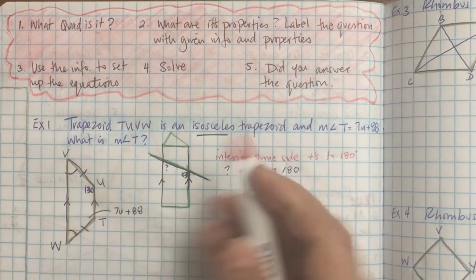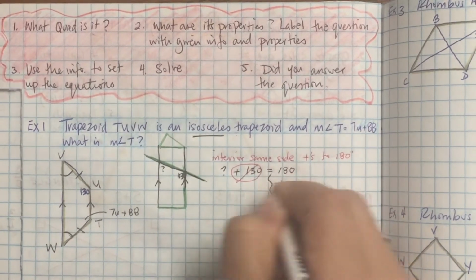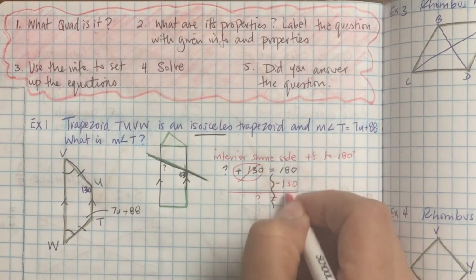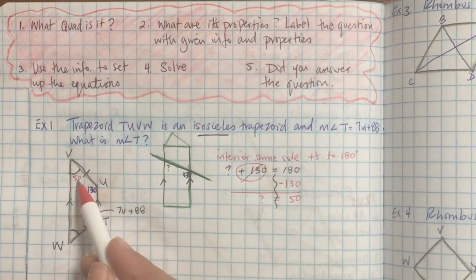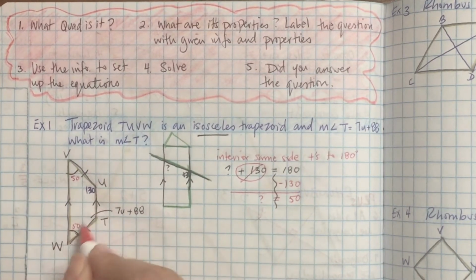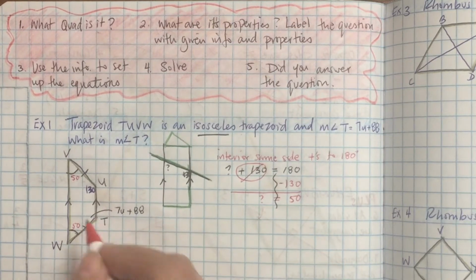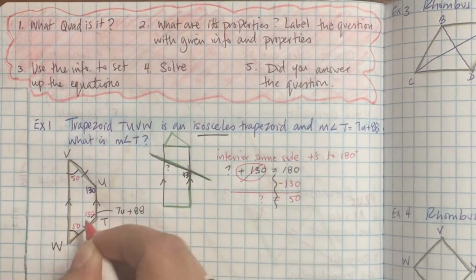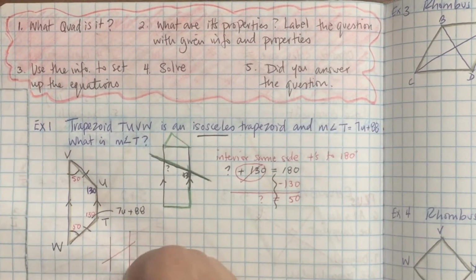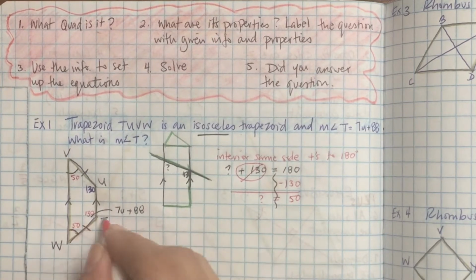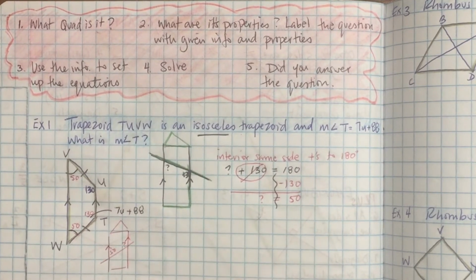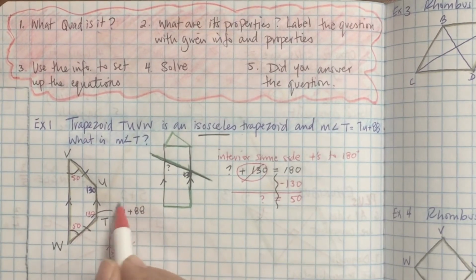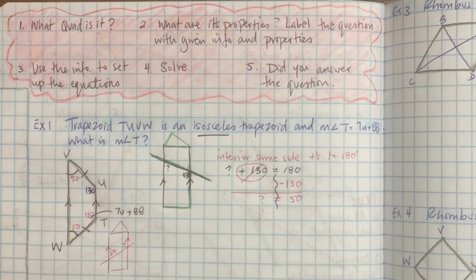So let's move the 130 to the other side. We're going to need to subtract it. I'm going to get that it's equal to 50. So that question mark is 50. Okay, so if the base angles are the same, that's also 50. Which means, again, that same side supplementary, that's also 130. I can show you. That'll be a 50, and that plus that is 180. Same idea with VU and WT, so they add up to 180.